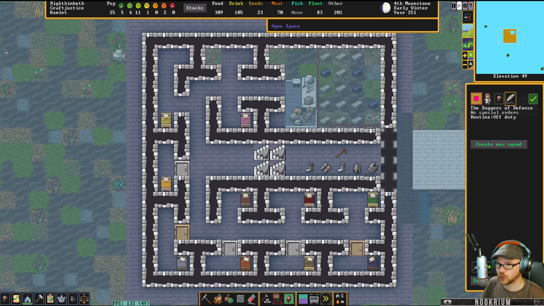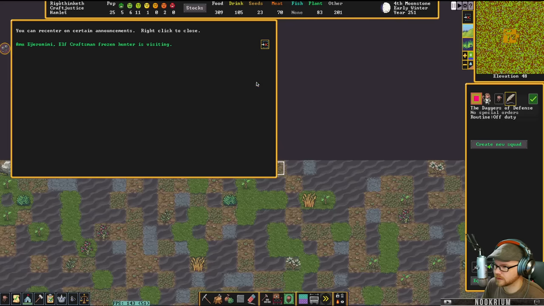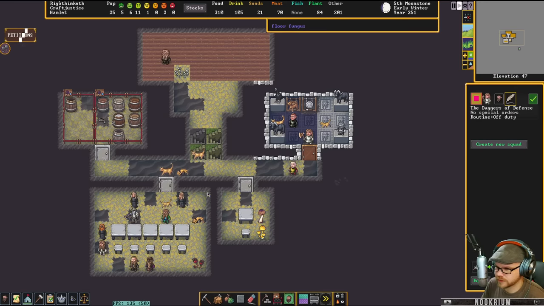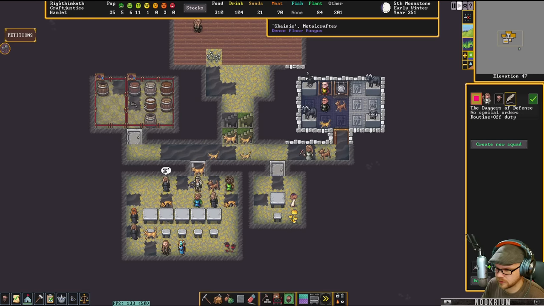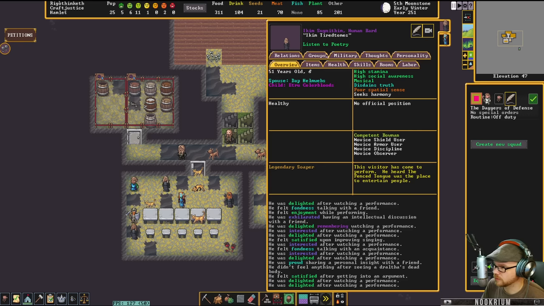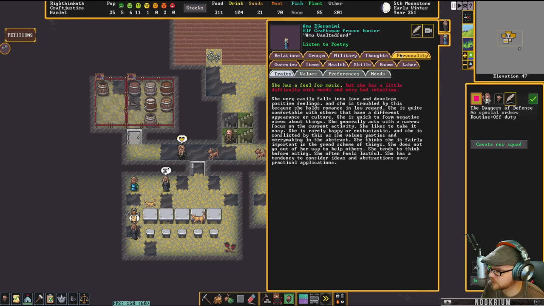Winter's hit us. The Lord Consort is here. Oh, yeah. Elf Craftsman Frozen Hunter is visiting us. What does that mean? What's a Frozen Hunter? You? Oh, you are. You're blue. Not you. You. You're a... Not you. Where are you? You. You are blue. Ooh, you're legendary. Okay.